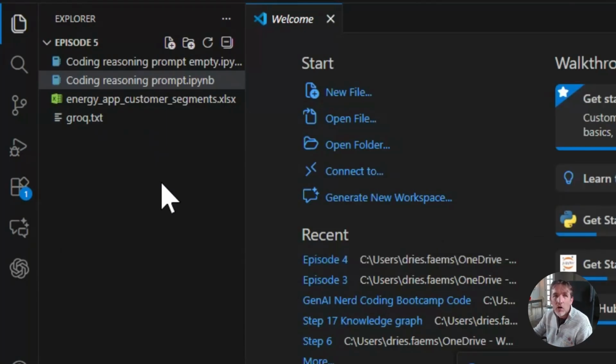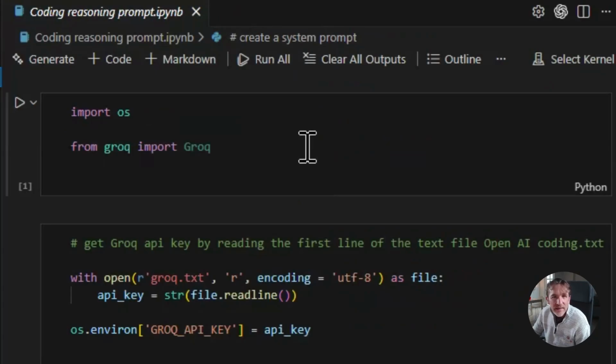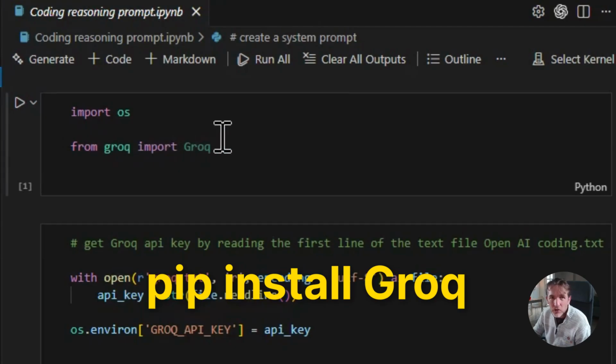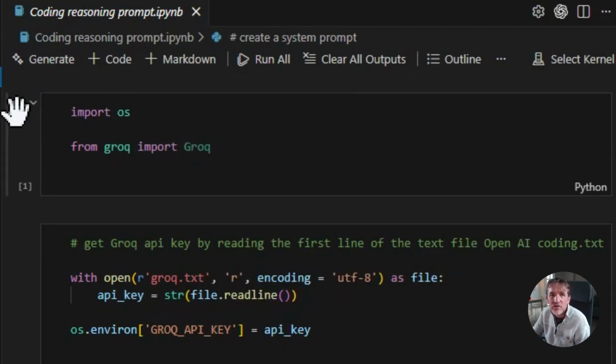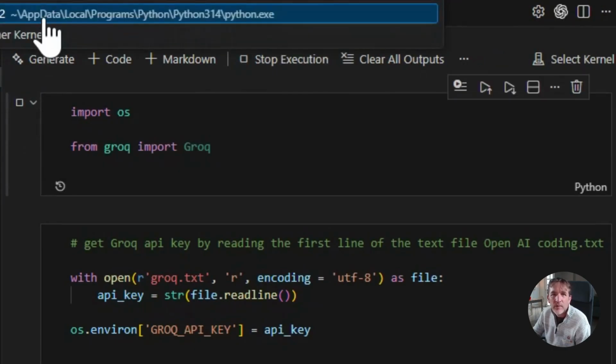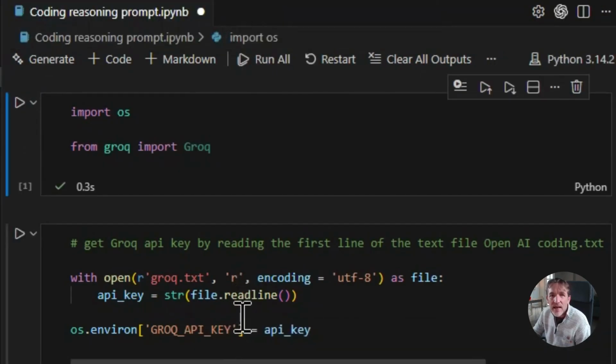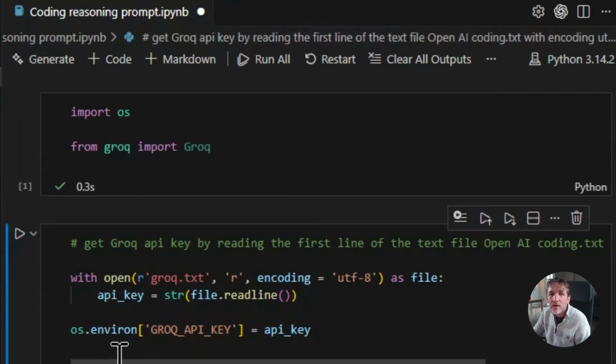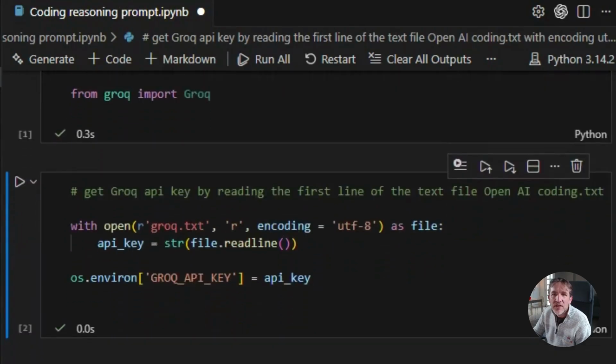So now I will simply open my notebook. And now I can start coding. We first need to import some libraries, so the OS library and from Groq. If you have never installed it, then you need to first do pip install groq. But if you have already installed it, then you're okay. So now we can run it. I enable my Python environment here. And I will also load my Groq API key that is stored in this text file. So now I can just press enter here, and in that way, throughout my whole coding, it will know that every time I need an API key, it will have to use this Groq API key. So in that way, we are settled.